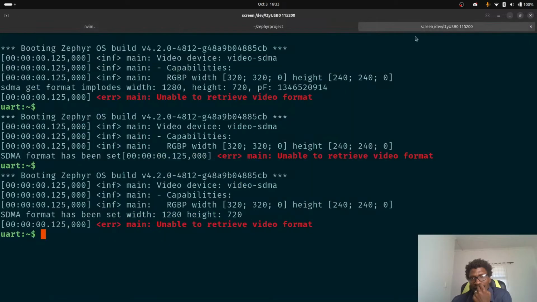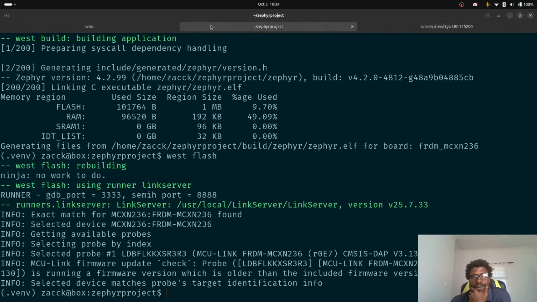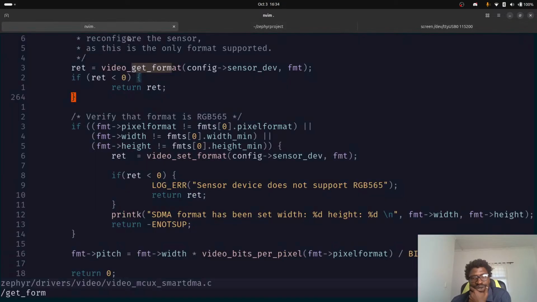And I know they're mismatching because this is 1280 and 720, so it's picking the wrong one. Somewhere it's picking the wrong one, but main is setting them right. But somewhere in the middle here, it just goes wrong.